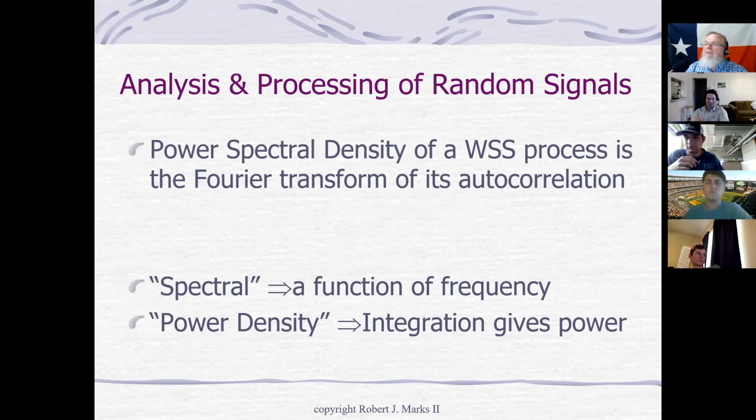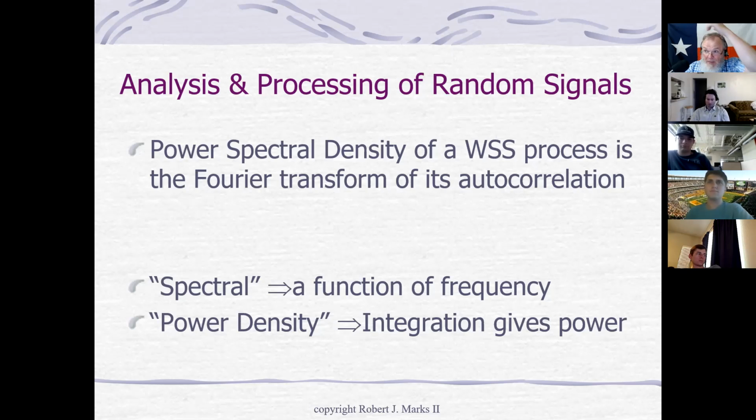I remember it. What is it, Glauco? Whenever you don't know what to do, just do a Fourier transform. That's right. If you don't know what to do, take the Fourier transform. So Fourier transforms are all over the place. We've seen that the Fourier transform of the probability density function was the characteristic function, right?